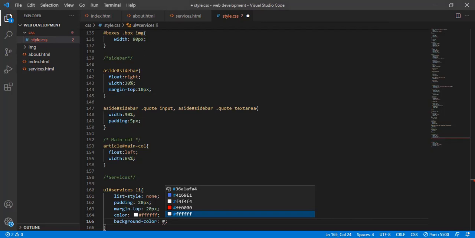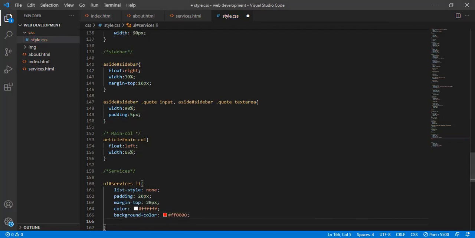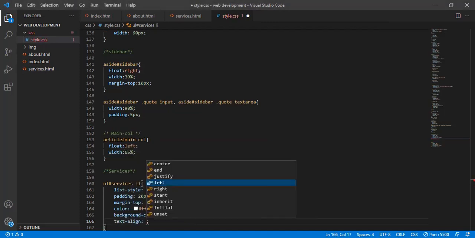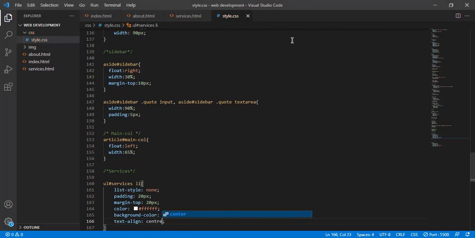Say red, right? Thereafter, we're gonna give it a text align. Let's align every text to the middle. So let's just center. So let's save this and go back and see what we've done.